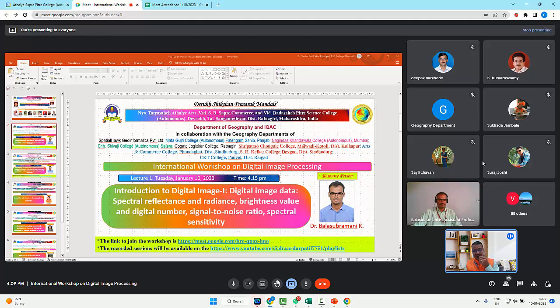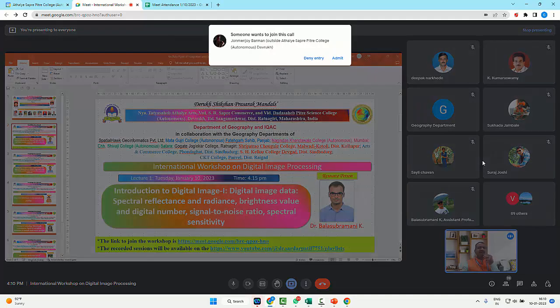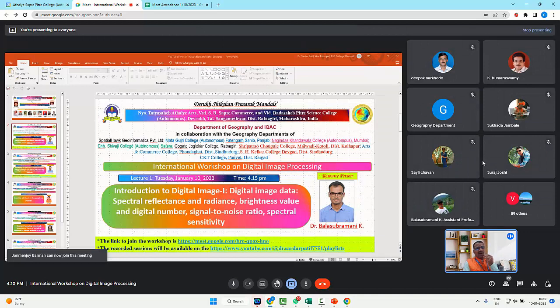He is working as an associate professor in the School of Earth Sciences, Central University, Tamil Nadu, with more than 15 years of experience in teaching, research, and training in the field of remote sensing and GIS. As Dr. Kumarasamy told, initially he was working at Bharathidasan University, Trichy, Tamil Nadu. Later on, he moved to Central University, Tamil Nadu. At present, he has published various books and authored various research articles in reputed journals, UGC CARE listed journals. His credentials and contribution in the field of remote sensing and GIS are really inspiring to all the participants.